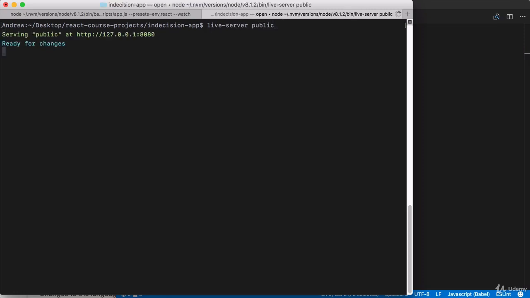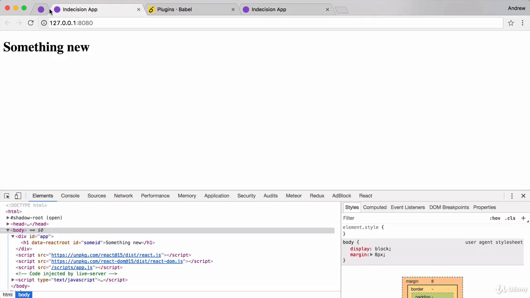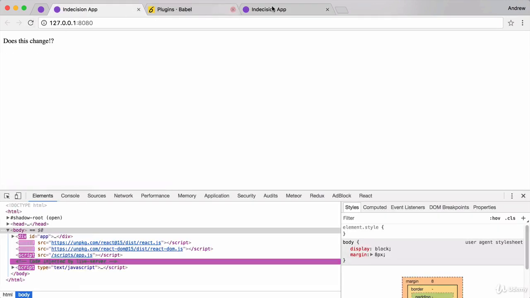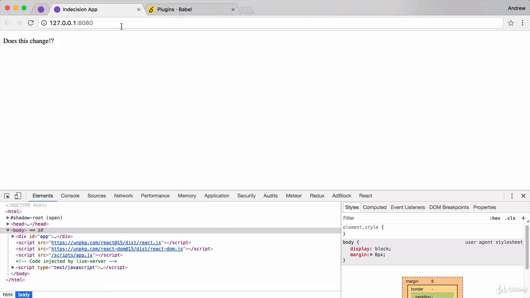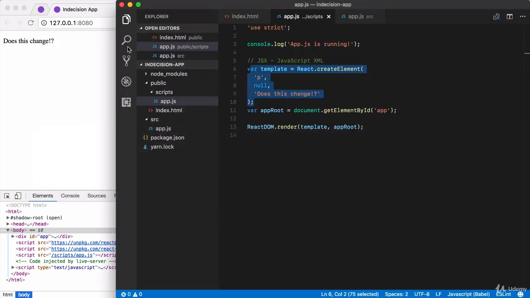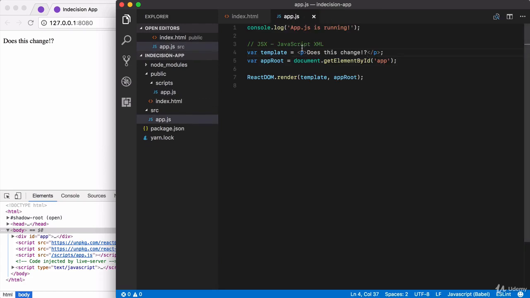Now this is automatically going to open up our web app in the browser. And right here, did this change is showing up. We could also go over here and just refresh this tab. Instead of having 2 tabs open, we'll just keep this one open. And there we have it. We have our code compiled automatically by Babel, and everything is rendering to the browser as expected. Now that means if we head back into Visual Studio Code, we can actually start getting productive. We don't need to keep this file open, and we can start writing stuff over here.